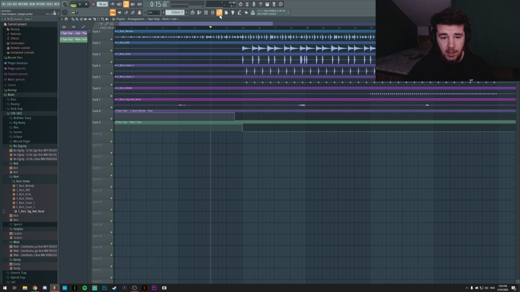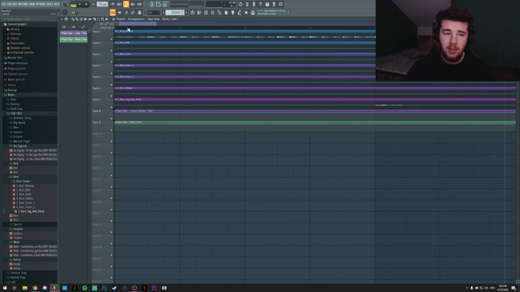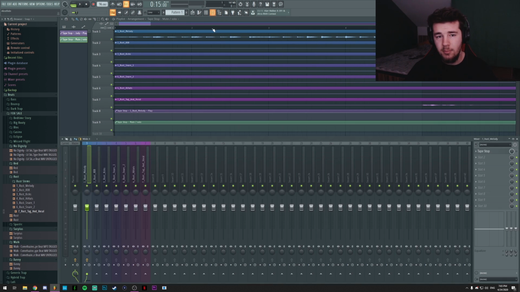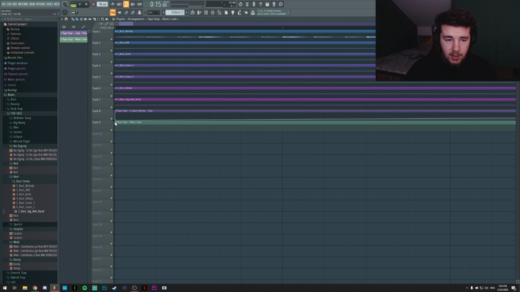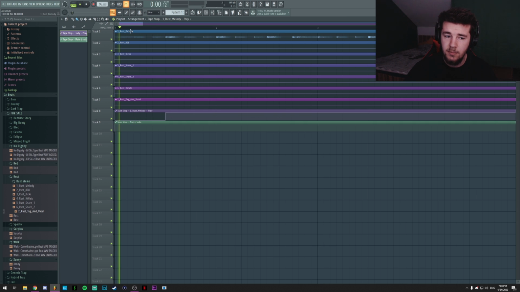And you can do the exact same thing with the tape start. Although adding a tape start right at the beginning of a track is a bit more interesting, you'll have to play around with the automation. As in, let's say I want to start with the exact same time, so 1250. Now, if I want to start it, let's say here, I'll be lowering this point, and then if this is half a bar, then it should be up, right?